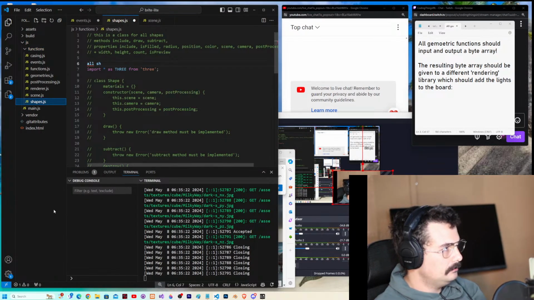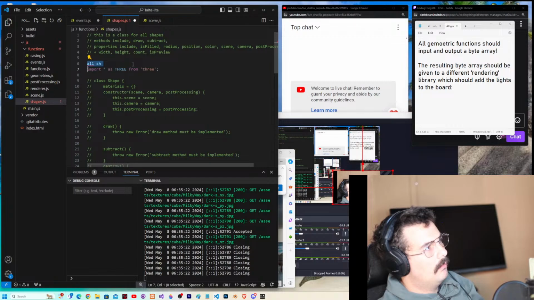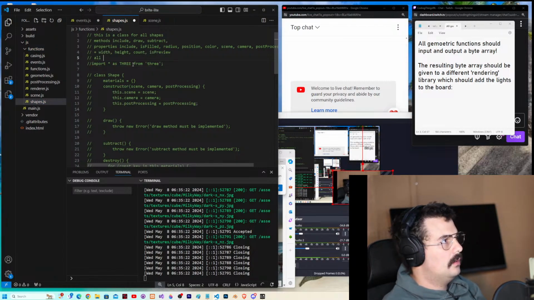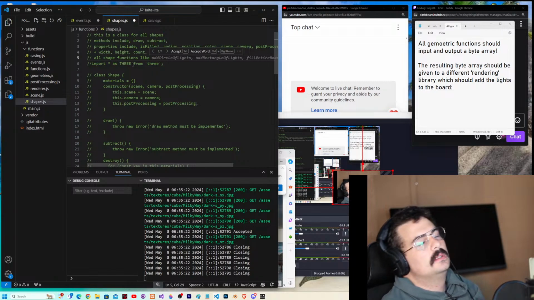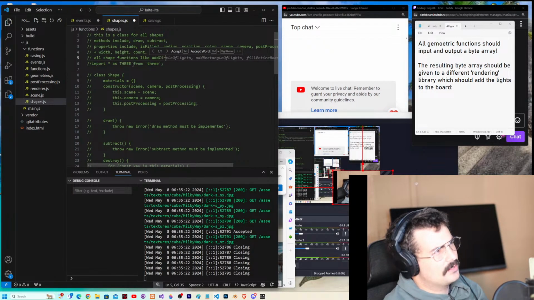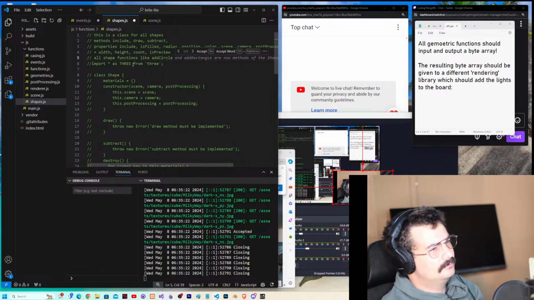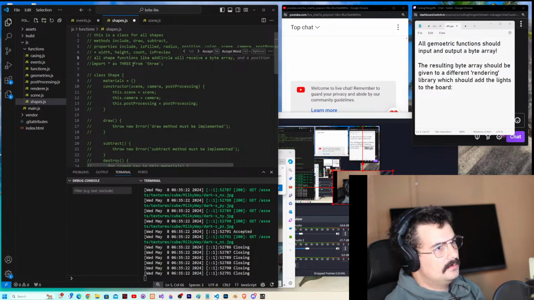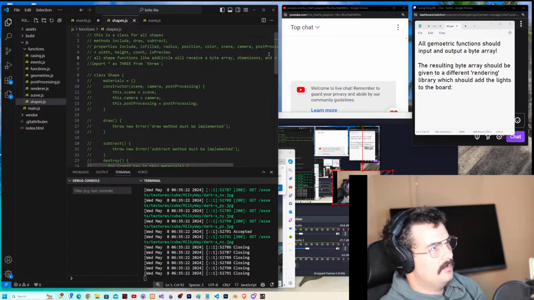shapes. And what we're going to say is all shape functions like circle, add circle, will receive a byte array, dimensions, and I can't read what it says there.